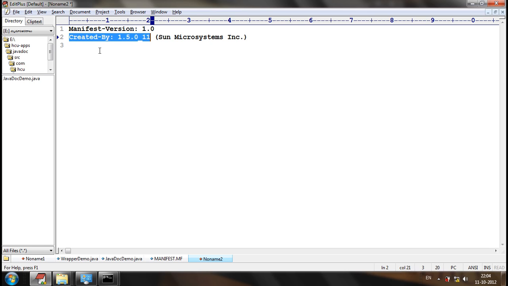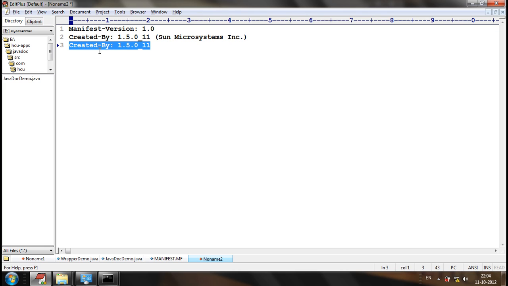So rather than depending upon the jar command to create a manifest file, we will give the content. What should be the content of the manifest file? To create an executable jar file, first we should have the content of the manifest file. We should override the content of the manifest file.